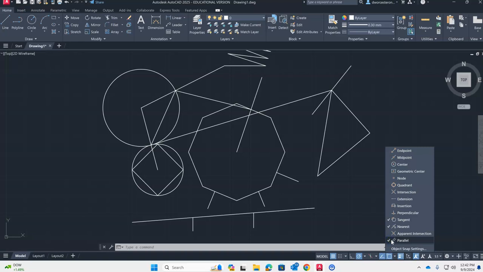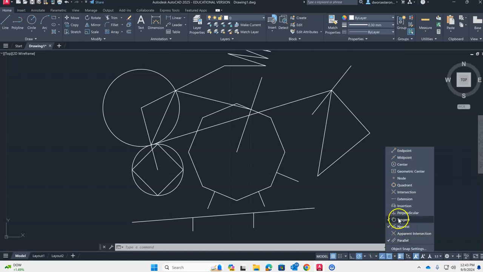All right. So real quick, a couple words about apparent intersection. Apparent intersection is more so when you're working in 3D. So, for example, right now we're drawing in the X and Y planes, right to left, up and down. The in and out on your screen would be the Z plane. Right now we're drawing on the 0 Z plane. If I came up above that and drew in the positive 1 Z plane, it would look like lines would intersect, but they wouldn't actually intersect because they're on different planes, and that's where apparent intersection would come in handy. I've never actually had a need or a use for apparent intersection, but that is what it is. We're not going to draw stuff in 3D just to use it.